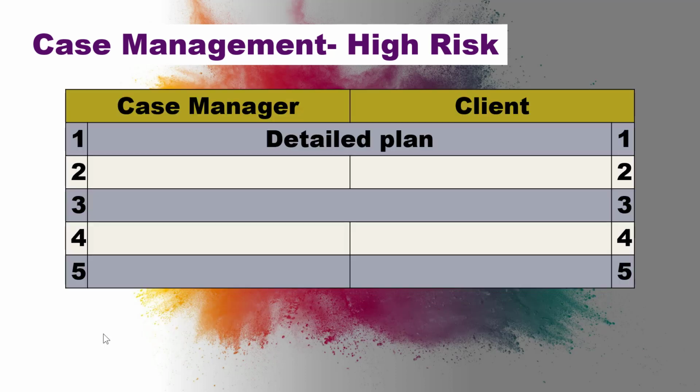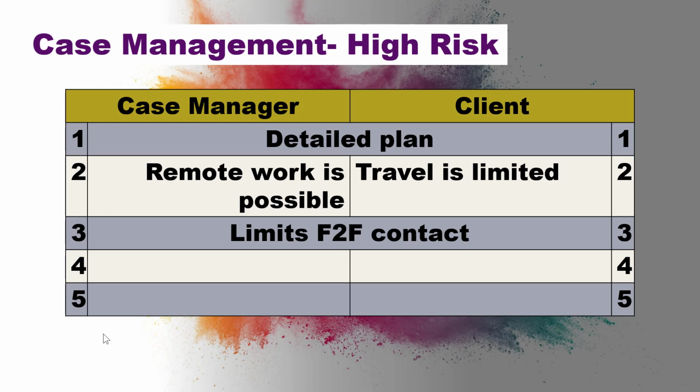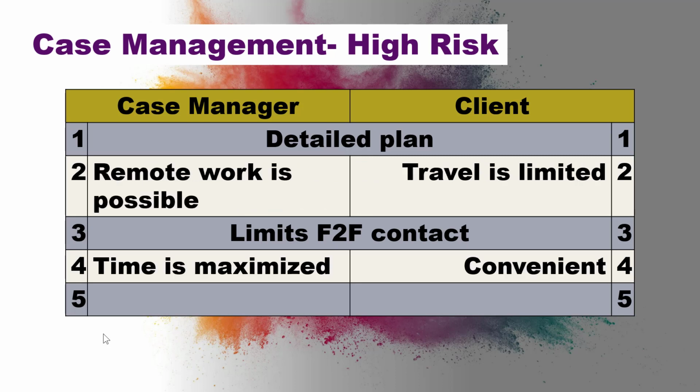Well, for the case manager and the client, having a detailed plan worked out in a specific meeting schedule is going to be very helpful. Two, it makes remote work possible. Just got word today with one of the community corrections I work with, they're going to have to move back to remote work. On the client side, it limits travel. So the convenience is a lot better for them. There are some challenges that we'll talk about when we look at the research here, but this has a huge positive impact. It limits face-to-face contact, and in a COVID world where we're trying to physically distance to eliminate health issues, it communicates that. Time is maximized for the case manager, and it's convenient.